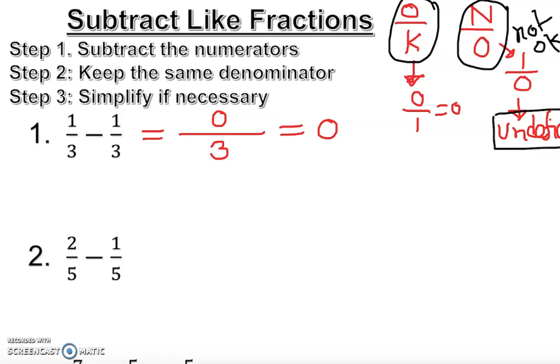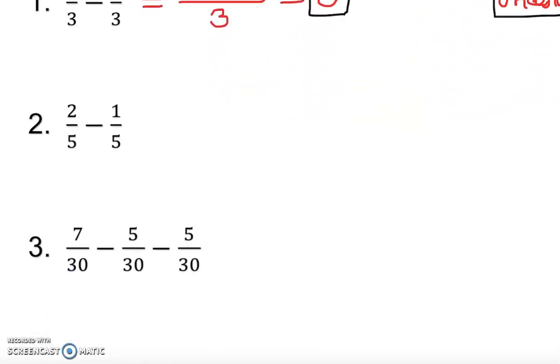Let's come back to this problem. So we know our answer in this case is 0. All right, next one we move into. We clearly see that's number 2. We can do it quickly here. Number 2, we still have the same denominator, so that's beautiful. 2 minus 1 is 1. So 1 over 5 is already a proper, simplified fraction. There is no common factor between 1 and 5 except 1, so we keep the answer like that.